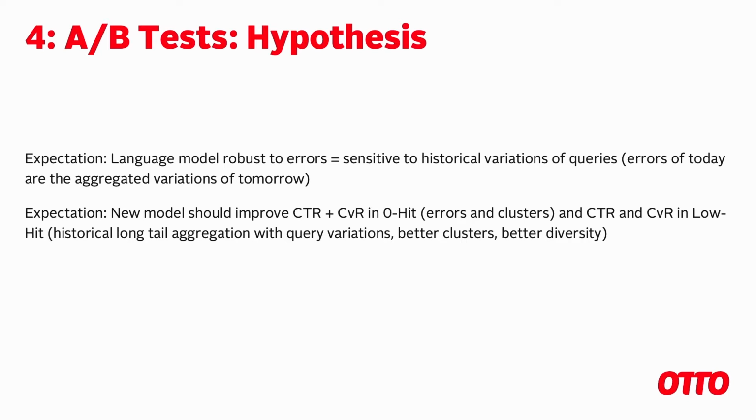And here's the A/B test. We had a clear hypothesis: the model should now be sensitive to spelling errors and variations, because it should be able to aggregate cluster fragments. So it should do well in our 2 low recall segments. One is the so-called zero-hit segment, where Solr retrieves 0 hits. And the other segment is the 1 to 16 products. And now, applause. If it hadn't been a good test, I wouldn't be standing here. So that's basically our hypothesis.